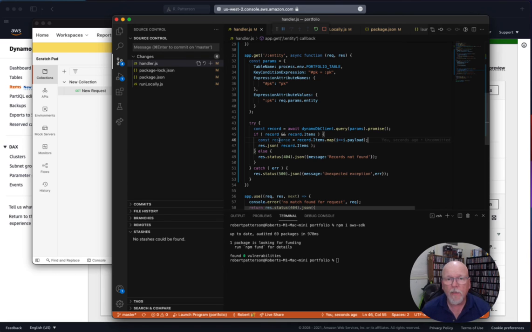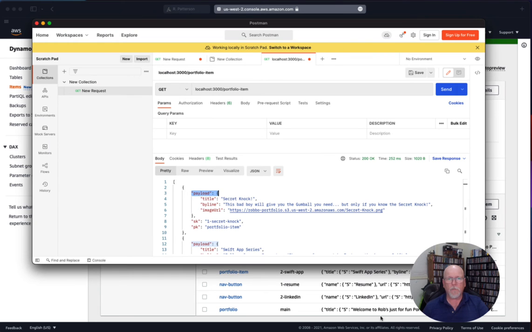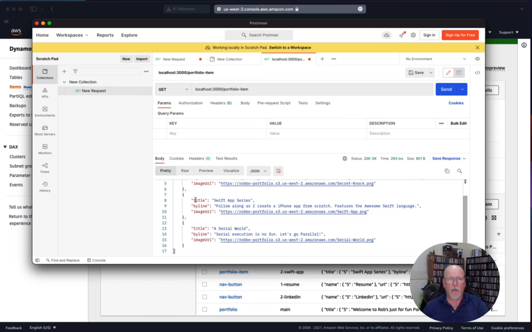Okay, and that is what we want to return. So I'll restart my debugging session, hit F5. So now, let's go back to Postman. And if I send this, I just get back the payloads.